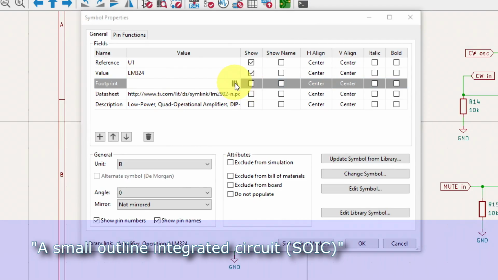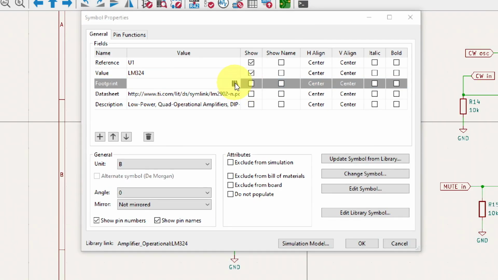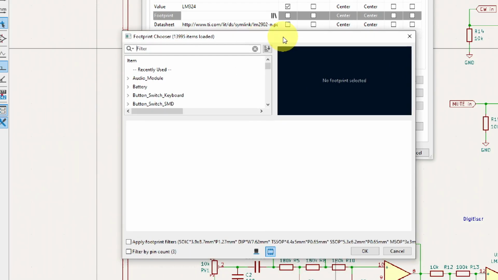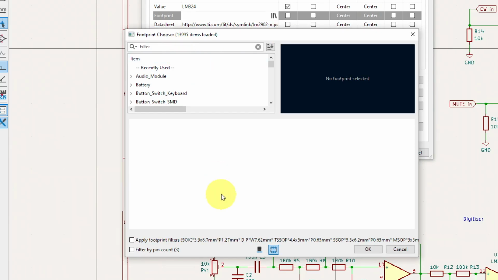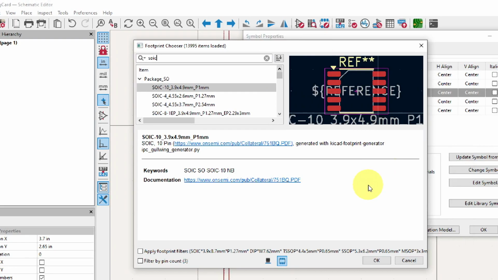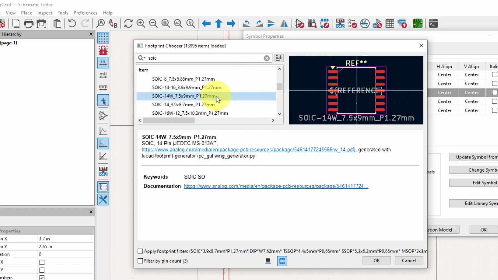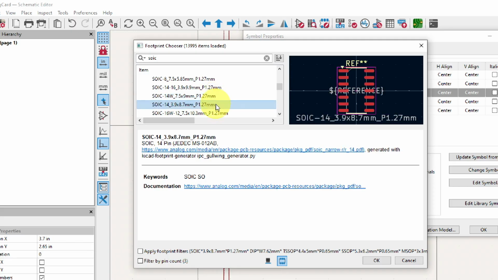We can open up the library explorer, which will take a moment, and we'll do a jump cut while it loads. Okay, and now we're back. It's the first time I've loaded the footprint library on starting my computer, and that usually takes a while to load in, but once it's loaded in, subsequent opens should be much faster. So let's look at the footprint for this chip. Let's try SOIC, and we need a 14 pin because that's what the chip is. Let's have a look. That's a SOIC 8. So we need to figure out whether we want the wide or the standard narrow.